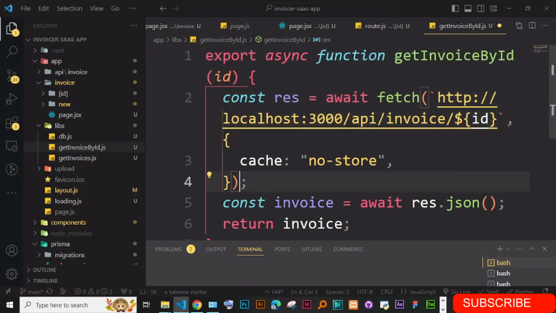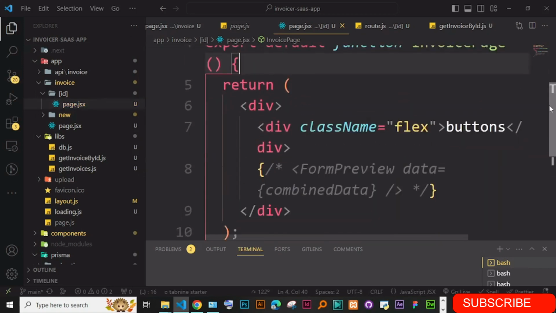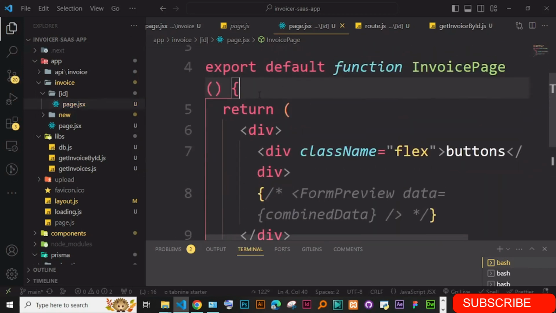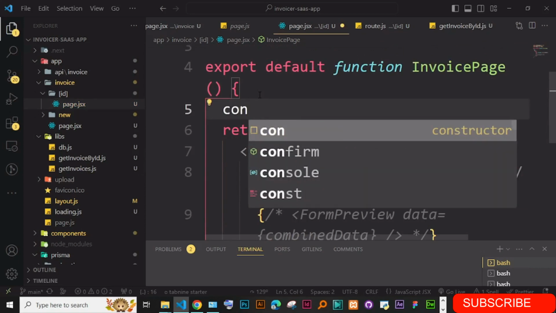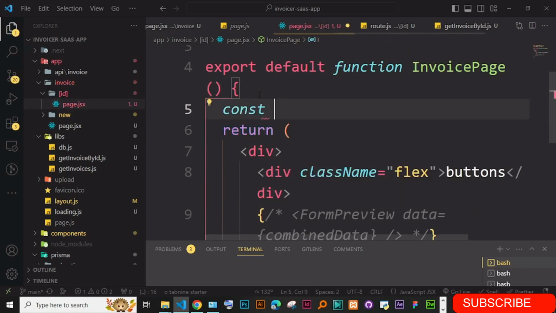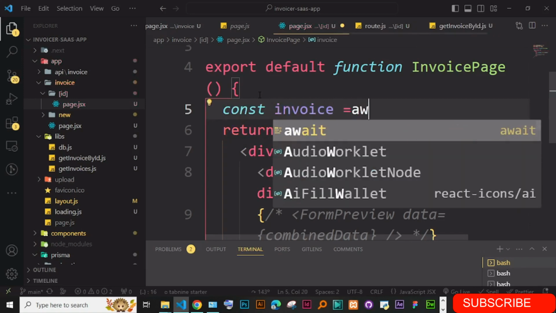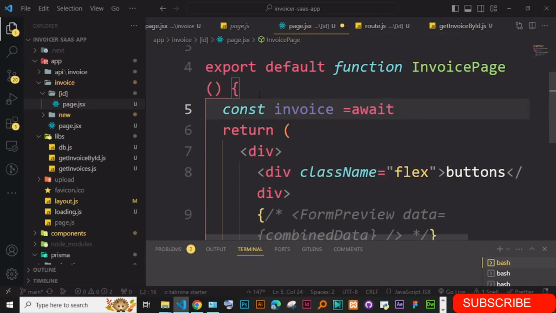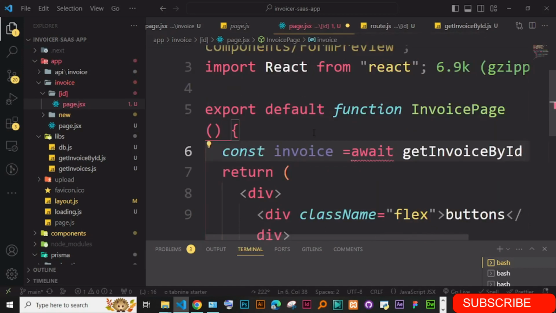Okay, and now we can just get this on our detailed page. So on the detailed page of the invoice here, we can just go ahead and say const invoice is equal to await. So you're just going to await get invoice by id, and this needs an id.